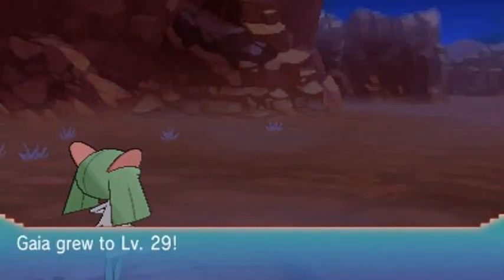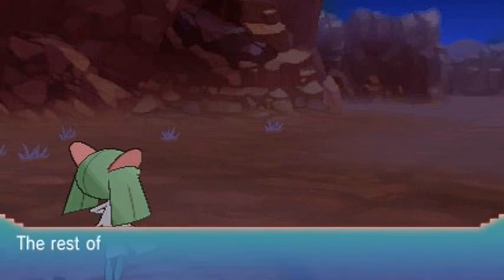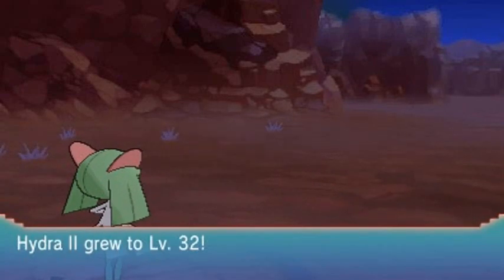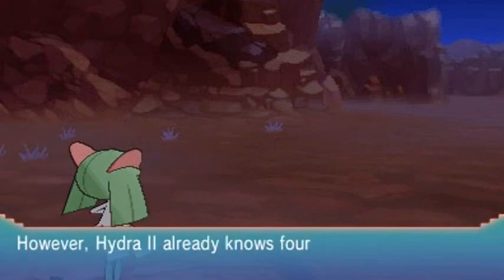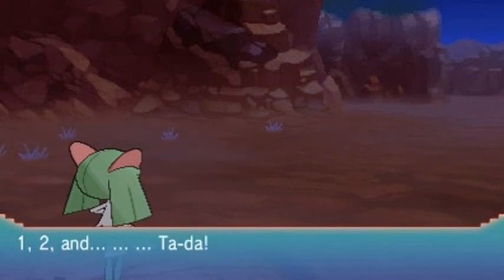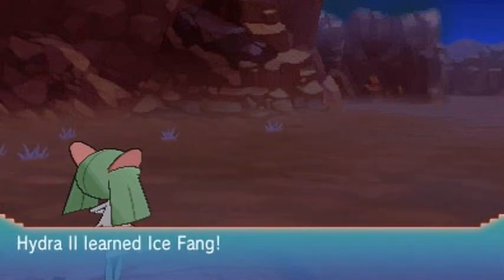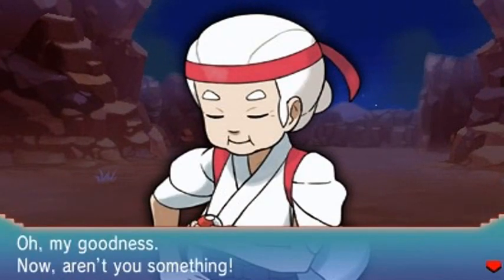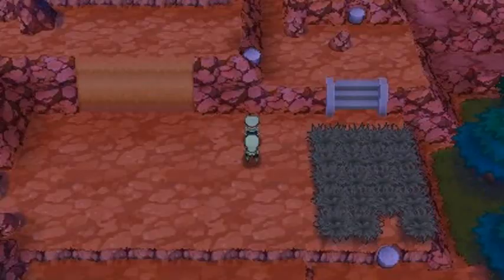Look at that. Gaia number 2, or Gaia number 1, grows to level 29, and Claymore is growing levels like crazy. So is Hydra number 2. And it's finally learning some kind of a move, Ice Fang. Let's see, I have 3 Dragon-type moves. I don't think it will miss Twister at all. Okay, so there's that Ice Fang. And, oh my goodness, now aren't you something? Yes, I am. Yes, I am. Okay.